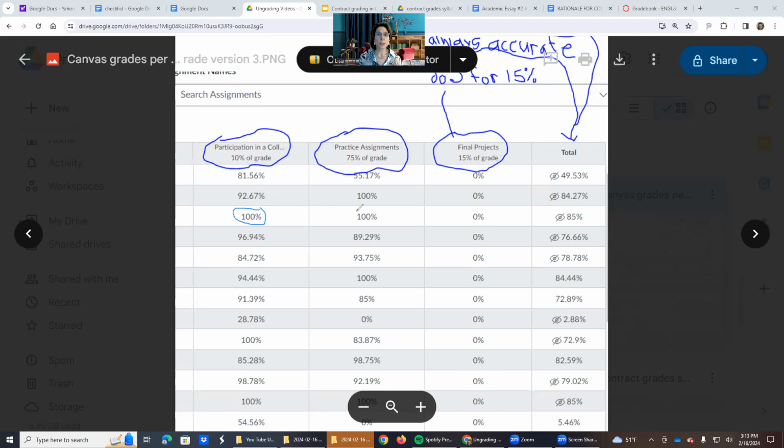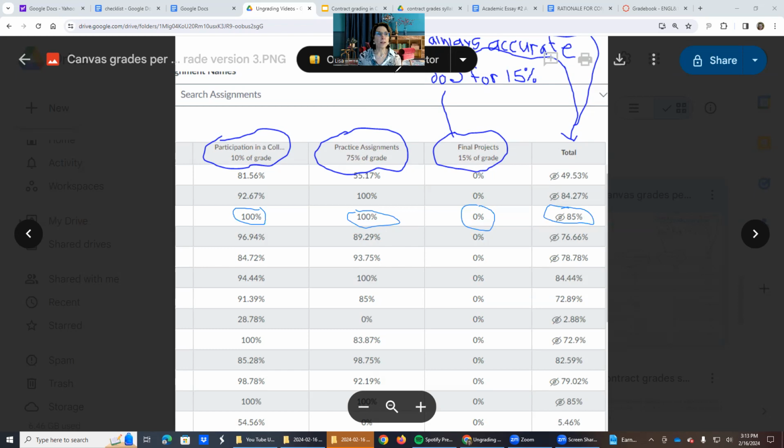So if we look at the third student here, they're getting 100% on everything right now. They've done all the practice, but because I'm holding this space, their grade is an 85%. So they're not falsely thinking that they're getting 100% right now. They need to choose to do some final projects if they want to earn higher than an 85%. Those final projects are the place where you're going to do more learning, more practice, so that your grade would be higher than an 85%.